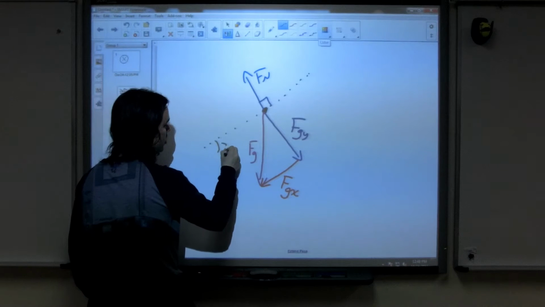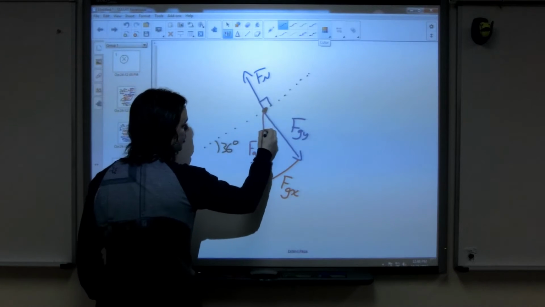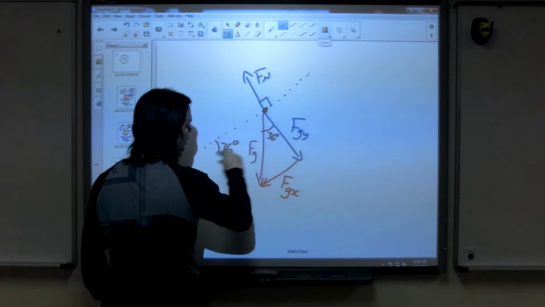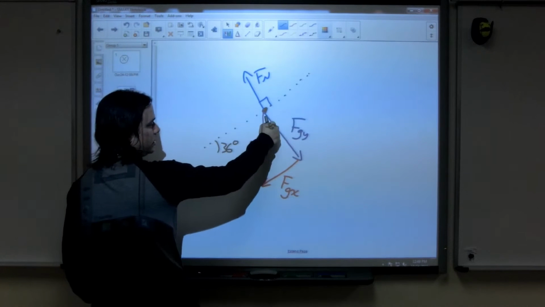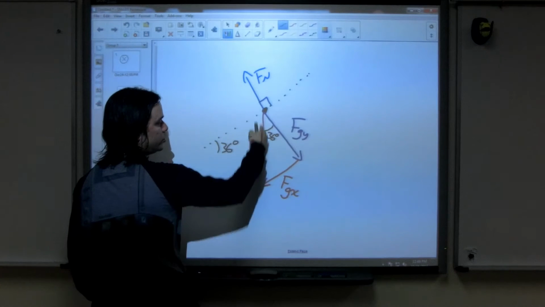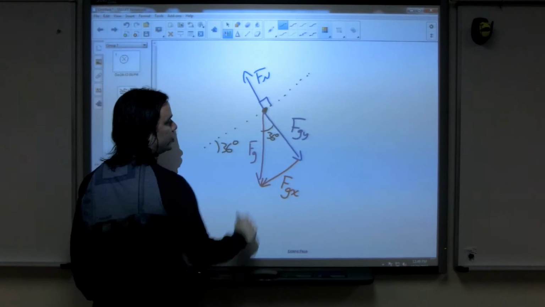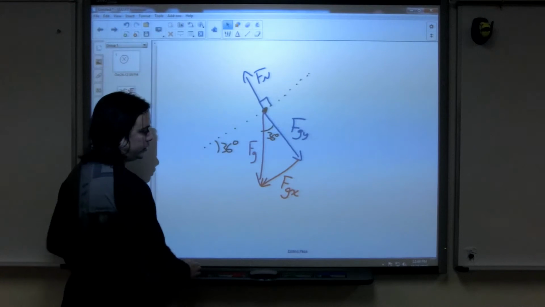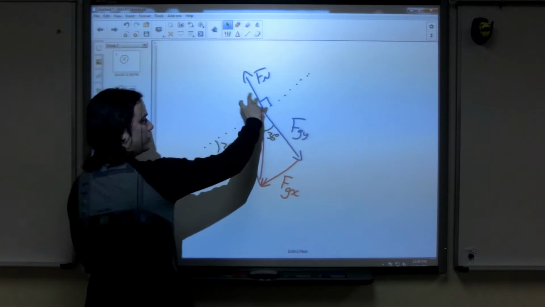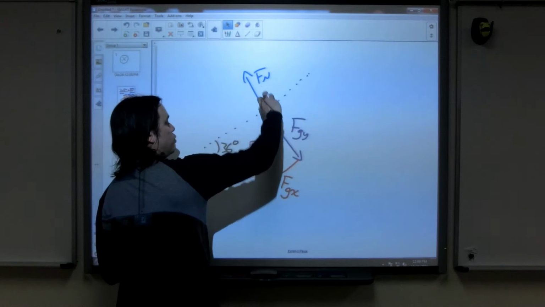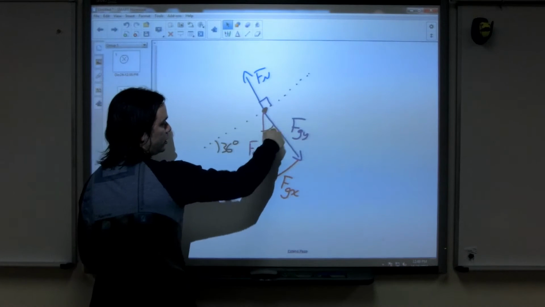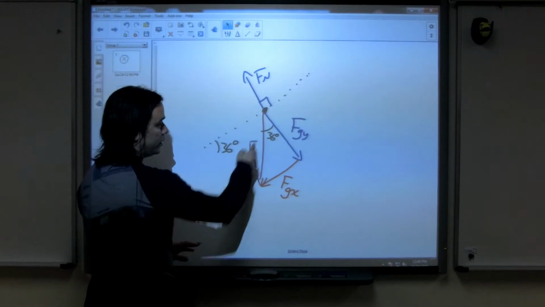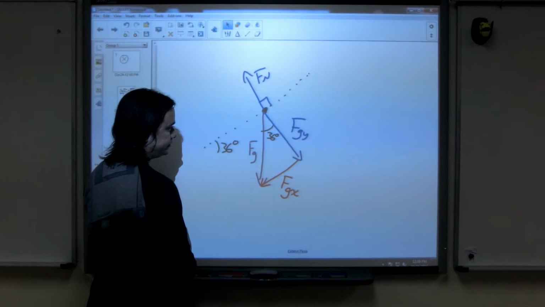We went over how to determine this in class, 36 degrees. Whatever the incline is, the angle of the incline will actually be here. It's the angle between your force of gravity and your new y component. And we talked a bit about that in class. You can imagine that we took the regular coordinate system and we twisted it by 36 degrees. So we'll end up with this being 36 degrees.